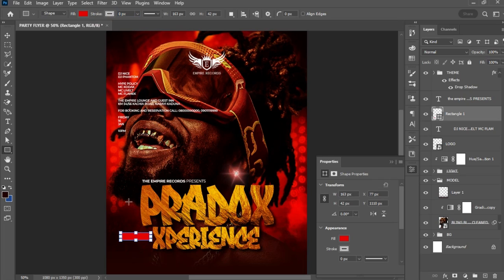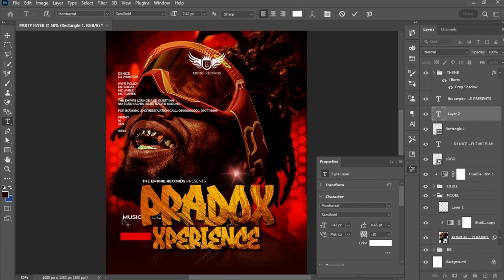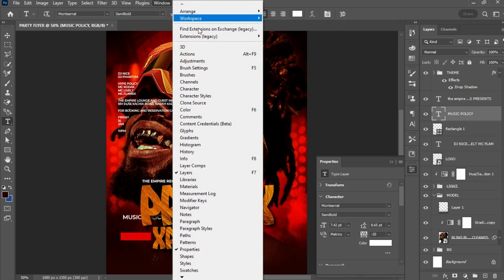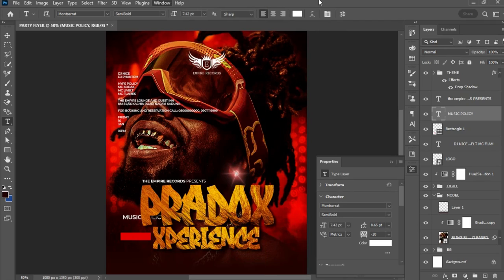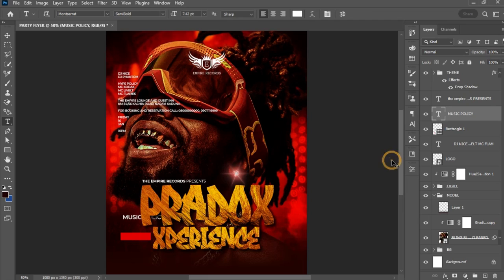You turn off the stroke, come over here, pick the text tool, left click and paste in the text. So I'll come over here on my property panel. In case you don't have your property panel here, you can enable your property panel from the Window menu, as well as the character panel, you can enable any of them. Okay, so for this I'll set this on semi bold.